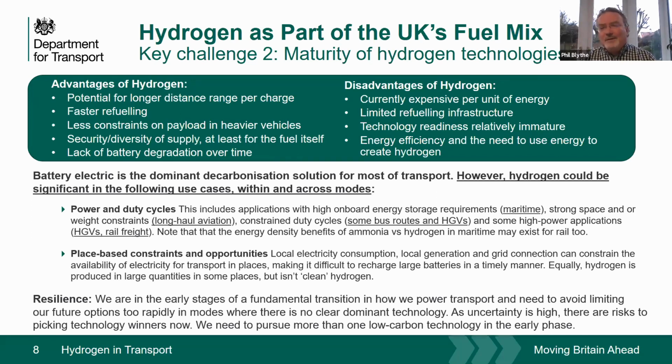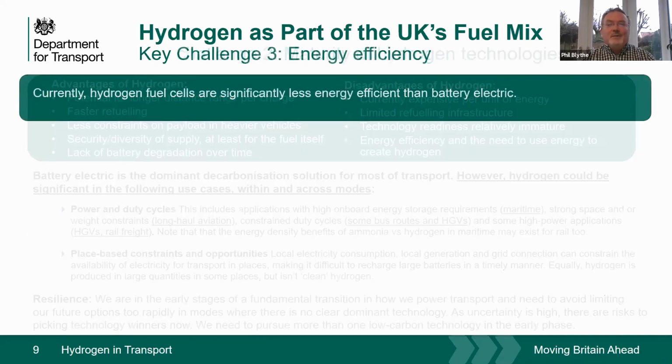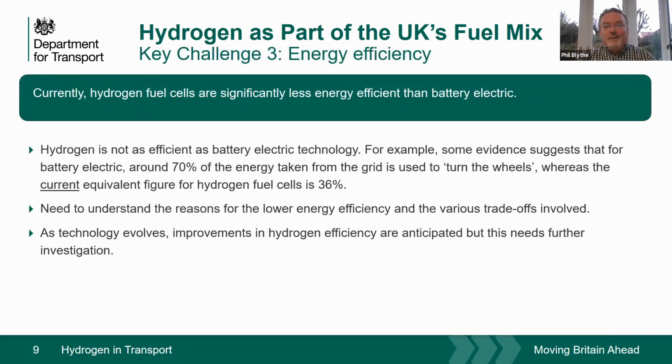And also, would it be a national system or would it be place-based to the places in the UK where there is an obvious hydrogen economy? And understanding how that fuel mix works, and the pros and cons of bus manufacturers and bus operators investing in electric buses or biofuel buses or hydrogen buses, same for HGV, same for other sectors, is really, really important. So understanding that well to wheel and understanding the economics of that are really, really important, but not just now, where clearly hydrogen is regarded as almost a new technology, but in the future, when you're comparing hydrogen that's been much more industrially developed and innovated, how does that stack up to battery electric operation, for example?